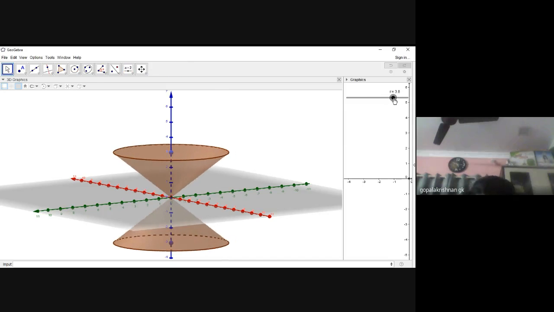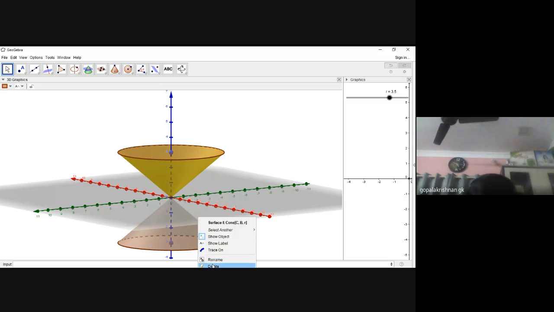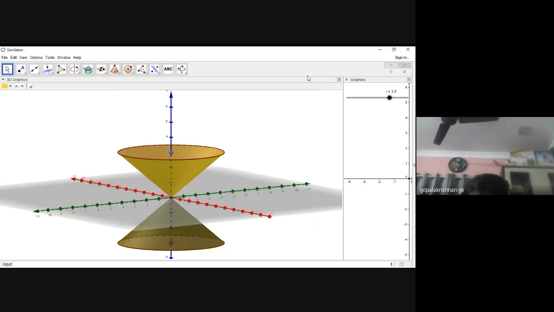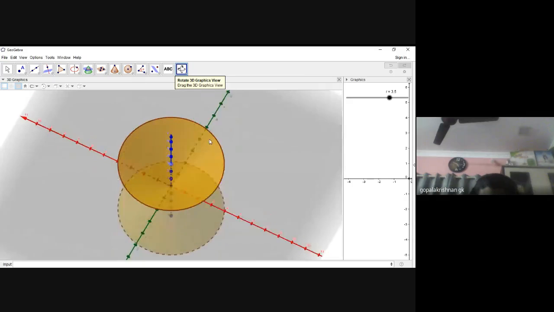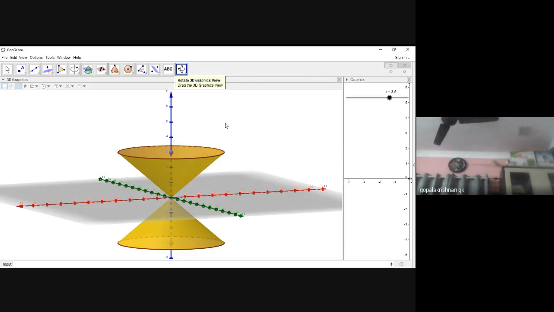It's very lovely. You can change the color. I don't like this color, so let me make it some wonderful yellow. I already created that color. Same color. So I have created the cone. Just move and see. Move the cone and see. It's wonderful. Okay, this is done. Now the next part is very interesting.